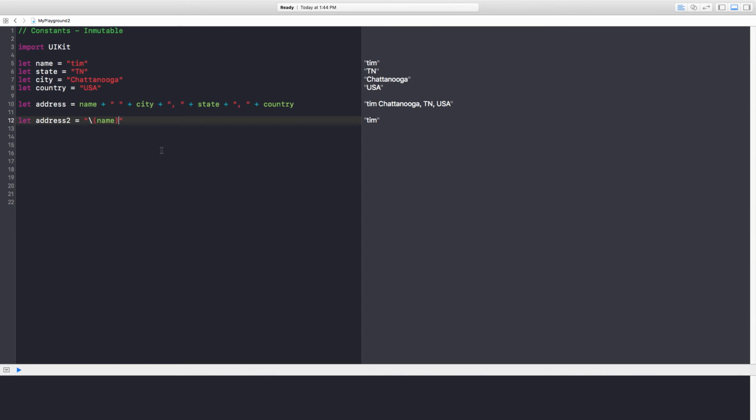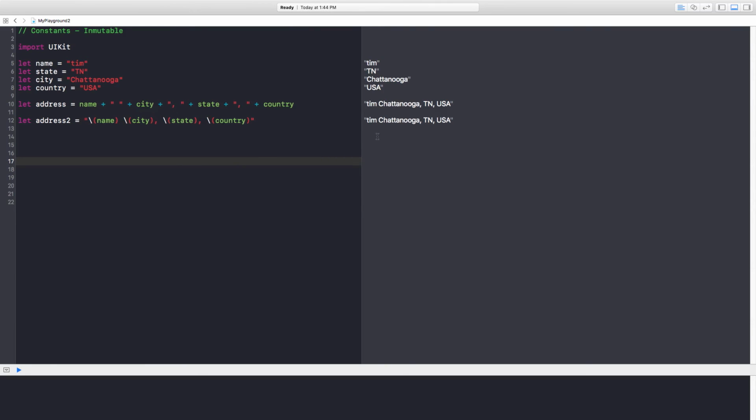So we can go name, and since it's just one long string, we don't have to do the plus for the spaces. We can just write it out without the pluses. So name, space, then we go backslash, parentheses, we go city, space, backslash, parentheses, state, again, backslash, parentheses, country. And here we can just say, all right, well, after the city I want a comma, and after the state I want a comma.